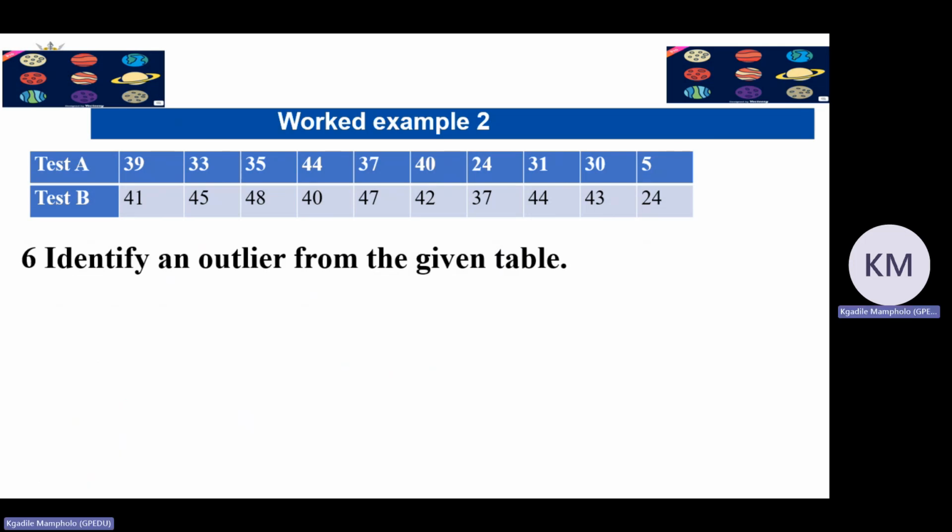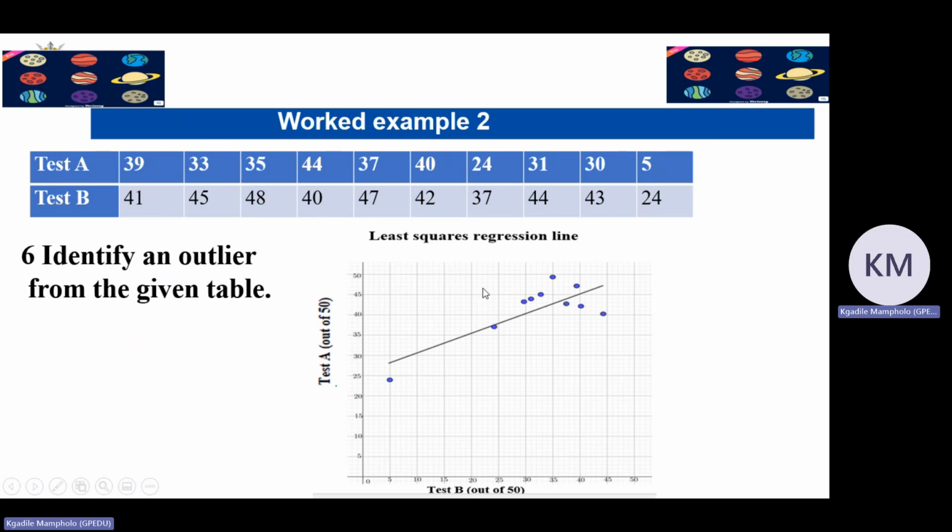Identify the outlier. Now, if you look at this one, when you identify the outlier, you are not sure. So is this one, you are not sure, is this one, and you are not sure is this one. So to determine the outlier, obviously you look at these points that can possibly be the outliers.